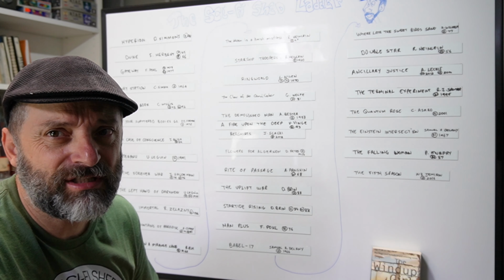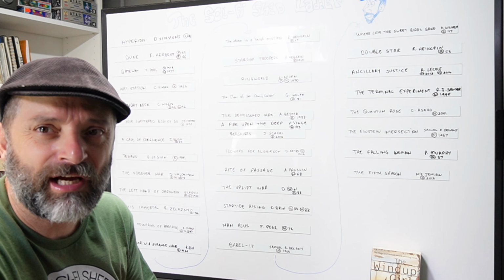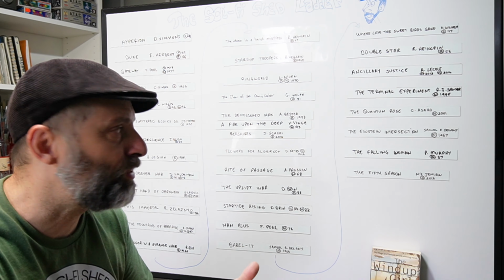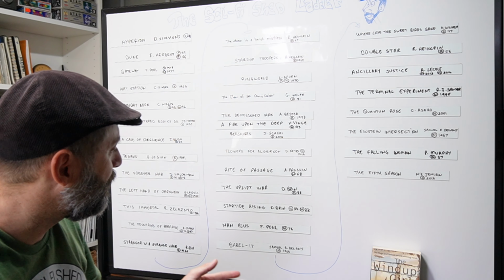The memory test was the same. It stood the test of time. I mean, I read it 10 odd years ago, so it wasn't that long ago. But I couldn't remember much of the plot, but I did remember the imagery, right? This bleak view of the future. So I'm going to have to say it's definitely sitting in the middle. So how about we go through some of these books and see where we're going to land?